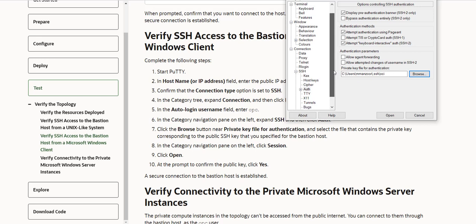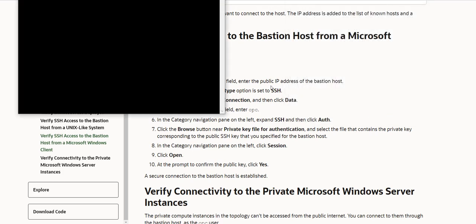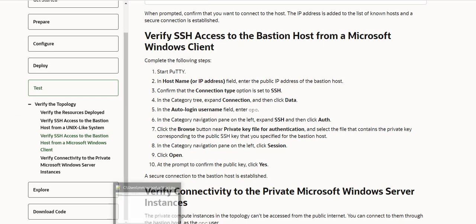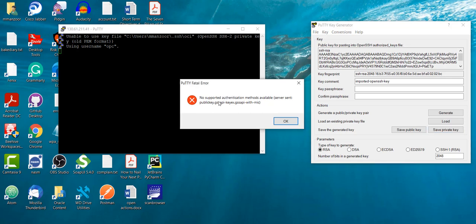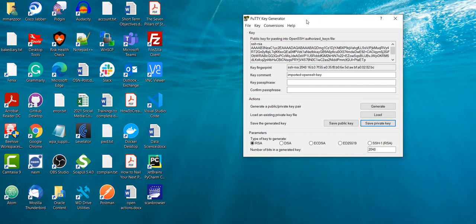So I paused it and searched for where my SSH key is, then came back to the same location and chose it. That was the pause you saw. Now we will run it and open it, and let's see what we get out of this. Okay, it's saying yes. And now it got an error: no supported authentication or format. The private file I have is not in the right format.